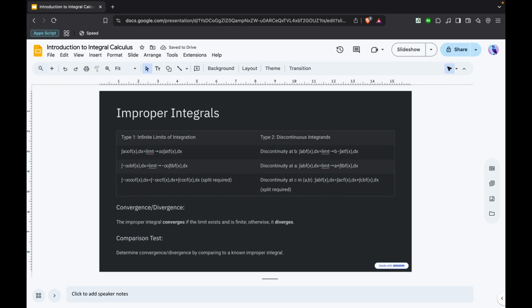The final topic we're going to be talking about today is improper integrals. There are two types of improper integrals: infinite limits of integration, where one of the limits is infinity, or discontinuous integrals. If we evaluate the function, it basically becomes undefined, like dividing by 0 or infinity. So what we normally have to do is take limits as it goes to infinity and figure out whether it converges or diverges. And also if it converges, we can figure out what exact value it leads to.